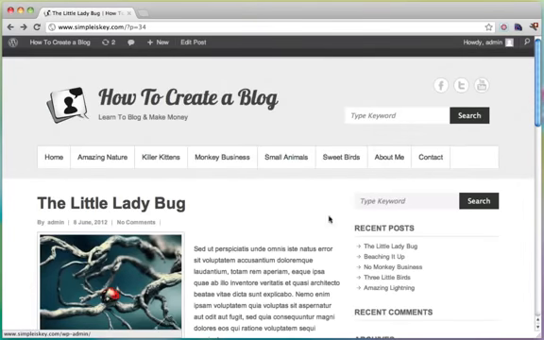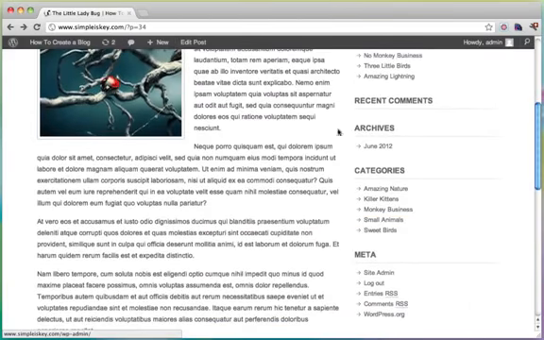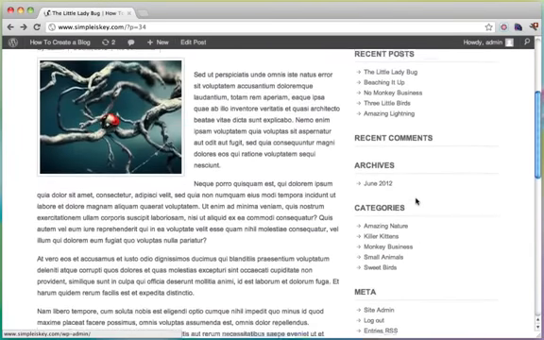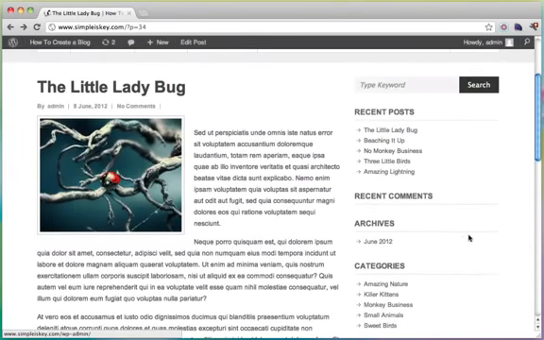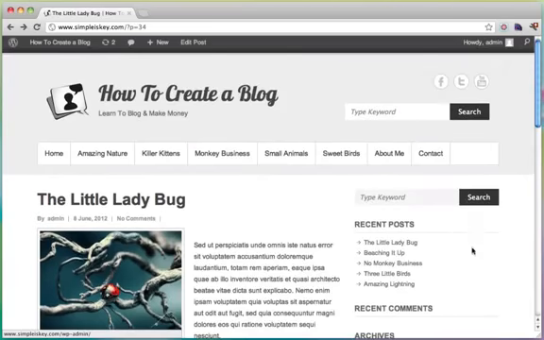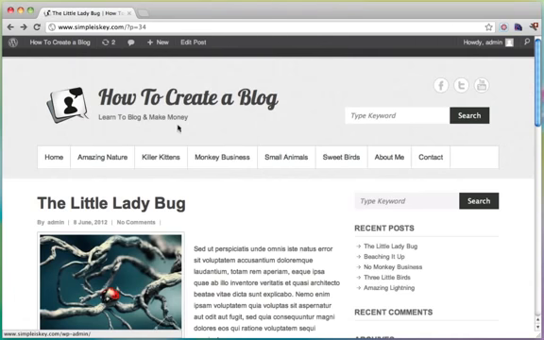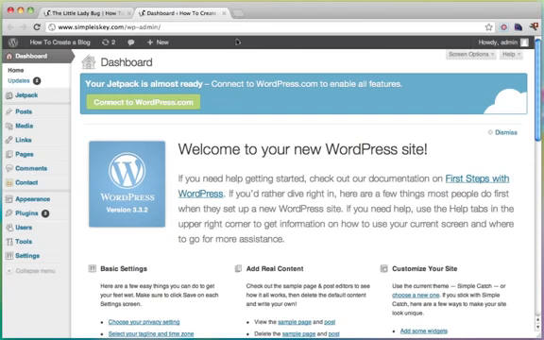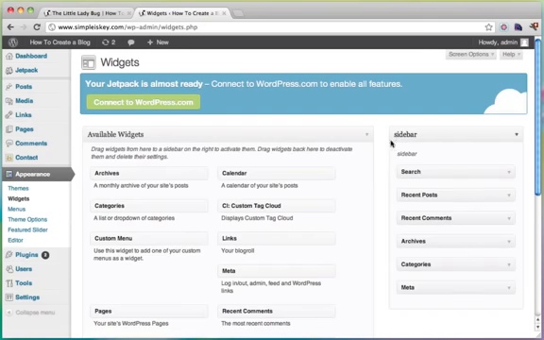Next up, we are going to be editing the sidebar right here. In the sidebar, a lot of the times there's advertisements, there's subscribe to your newsletter, there's you advertising your products here. So we are going to edit this. The first thing we're going to learn is where to edit that. So we're just going to open up a new tab here and go into our dashboard and go to Appearance and Widgets. That's where the sidebar is.